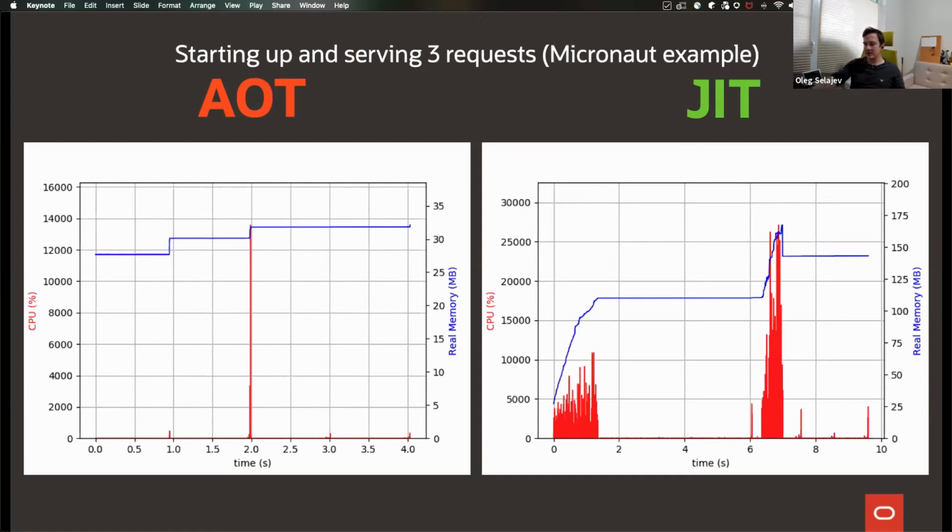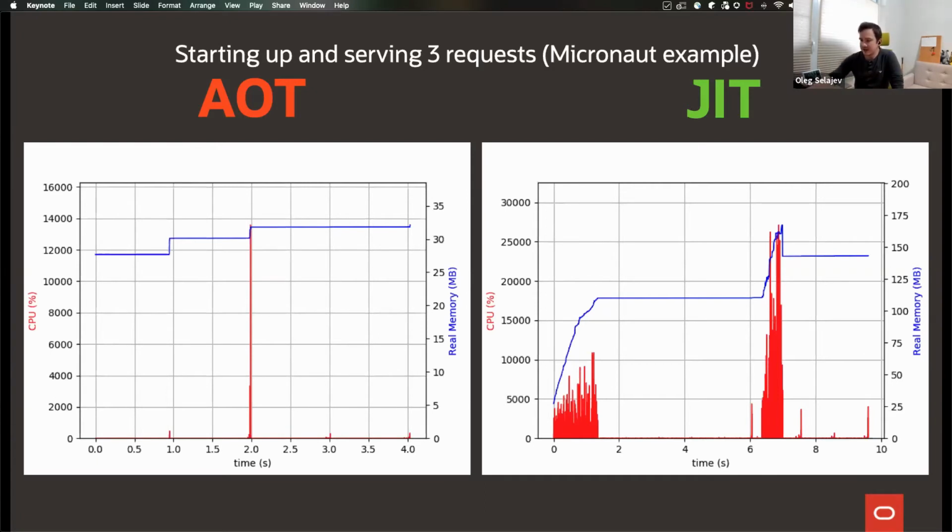In the JIT mode, you can see that there is a lot of CPU usage, the red bits here, and they're concentrated near the startup. So the most important part for your cloud, when your application starts up, you want it to do useful work because you normally want to run it in response to traffic, right? When traffic hits, you want to scale your deployment, and then you want to make those new deployment units efficient. You want to make them serve user traffic. But the JVM in the JIT mode, and the GraalVM in the JIT mode as well, because it contains the JDK, so it's a normal JVM, it will do quite a bit of initialization in the beginning of your code.